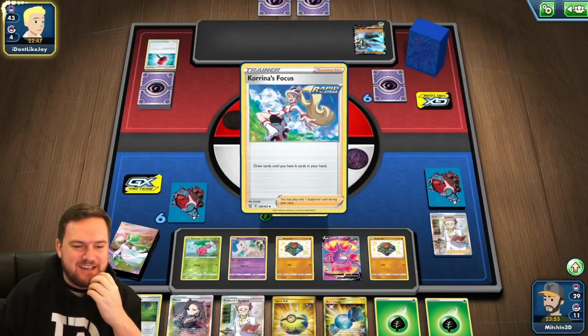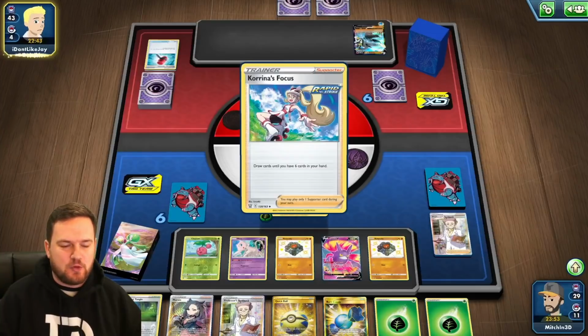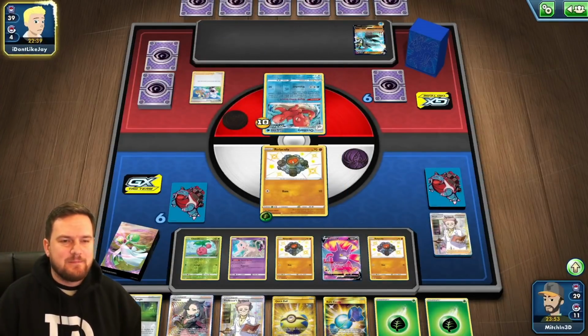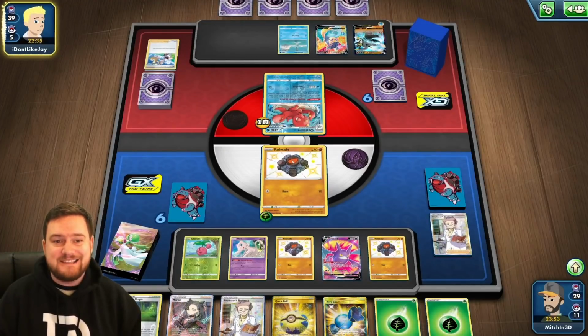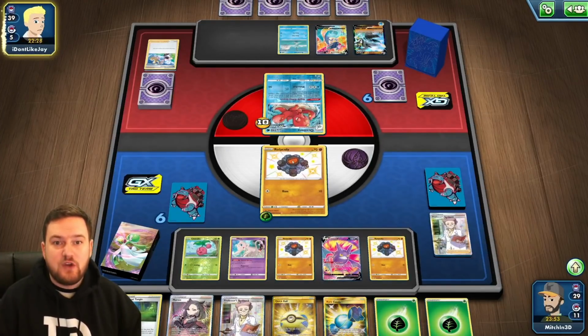Hopefully we've got a turn here from our opponent. Looks like Karina's focus is going to be their supporter of choice. Fair enough too. That's one of the good things about that Octillery, right? Is you can be a little bit more consistent. Oh, we're playing against the Dragapult deck as well. So we've got Rapid Strike Urshifu and Dragapult in the same list. Well, that was not what I was expecting.